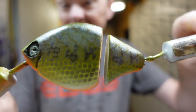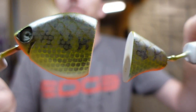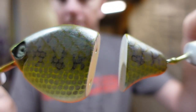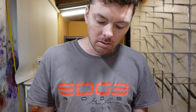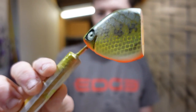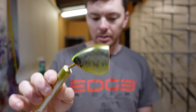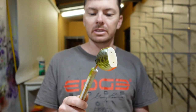That's him. It's pretty hard to tell here in this light. I need to do something better about this light so you guys can see it better, but looks pretty cool. It's a little bit different to what we were sort of aiming for. It's really natural, sort of motley, natural cod patterns. So pretty happy with how it came up. It's not fantastic, but it's gonna catch a fish, and that's the whole point of this, is to be practical and catch a fish.